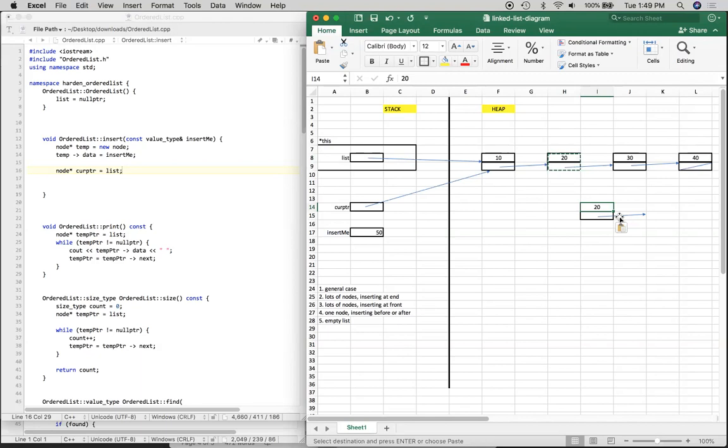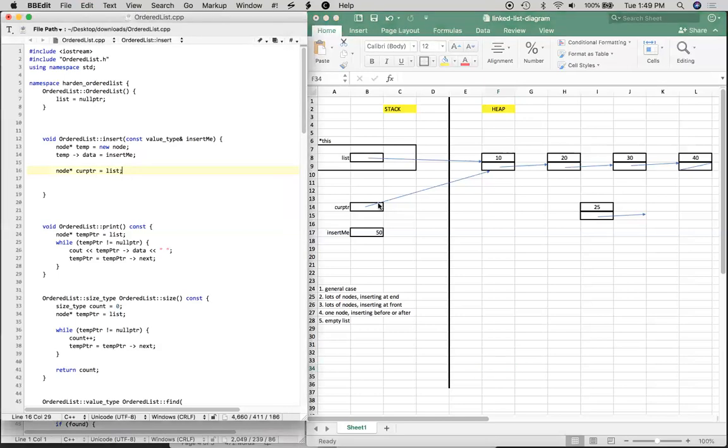The temp gets new node. And then the data that I'm putting in is a 25. And then I'm going to say curve pointer gets list, so that's drawn accurately in this picture. Next thing I need to do is my while loop that moves curve pointer down, like we talked about a minute ago.